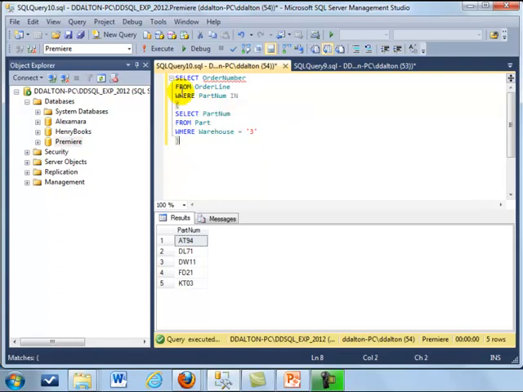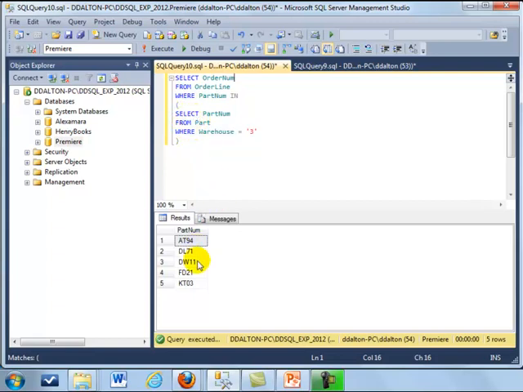Right, so what I'm doing now here, I'm doing the select. I'm going to output the order number. Oops, I'm sorry, that's order num. That's why it's telling me it wasn't recognized. I had the red underline. From order line, that's the table, where, now this is my criteria. The part number has to be in a list. And what's that list? That list I got from this other subquery.